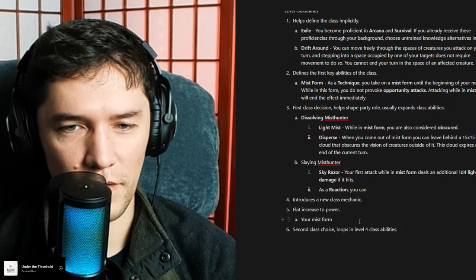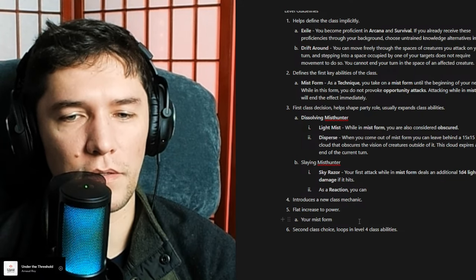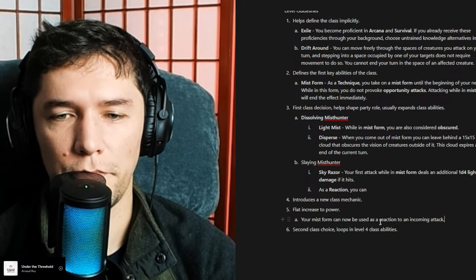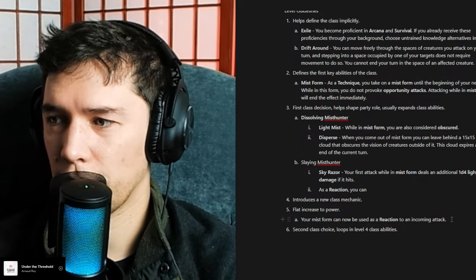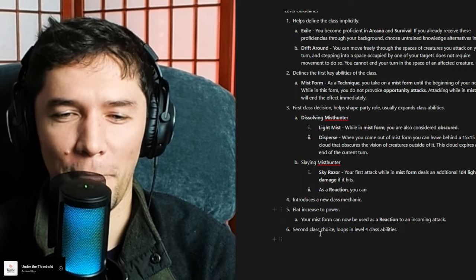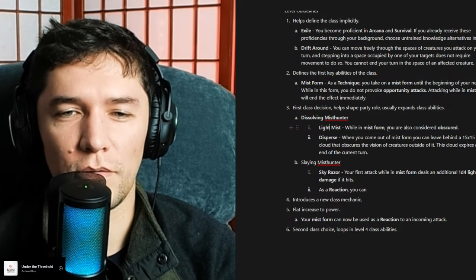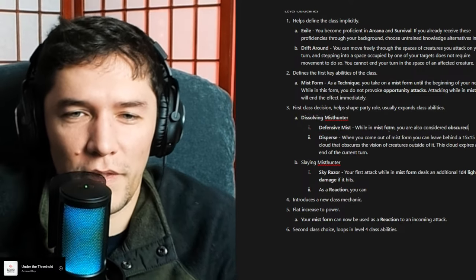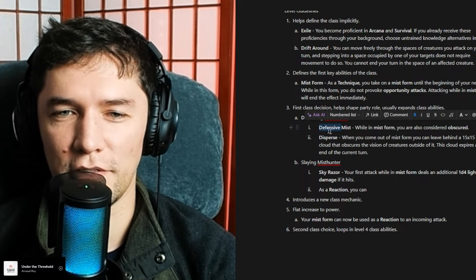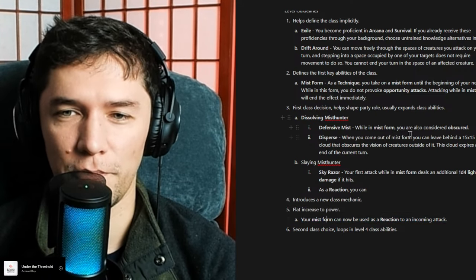What was I doing? I want to give them the ability... Okay, so your mist form can now be used as a reaction to an incoming attack. But for any of that to make sense, instead of a technique, they can use a reaction, like, oh, I missed. You missed me. And then if they had the light mist, or if we're being really on the nose, you can call it a defensive... I will come up with a better name for this stuff. I half promise. But if they were to use it as a reaction to an incoming attack, because you get that at level 5, then this also applies.